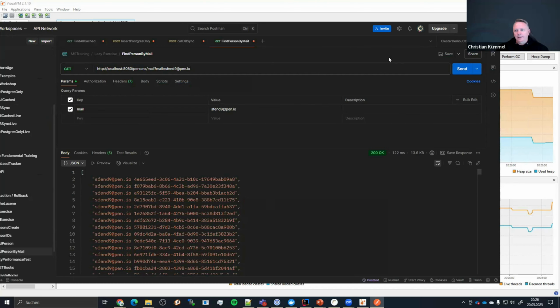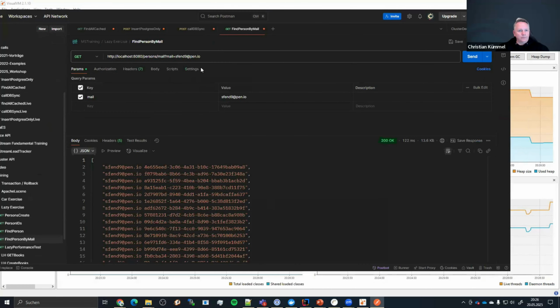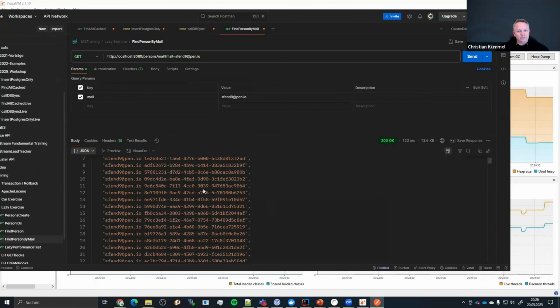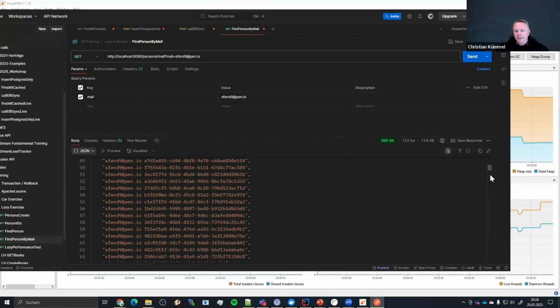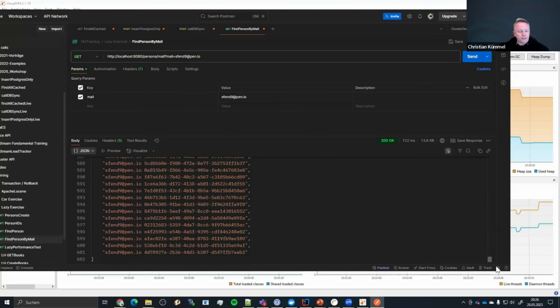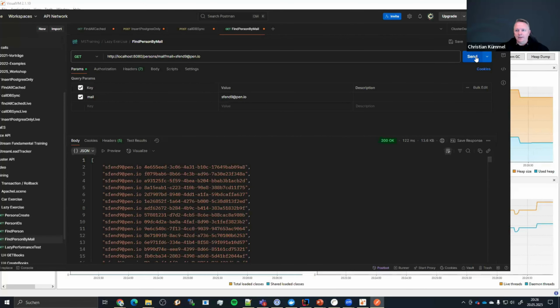And you see, these are the return values. Of course, there are multiple users with the same email address because it's always fake data. But you see, these are the results of searching within 600,000 elements, and how fast it returns the data.